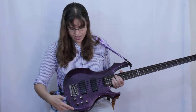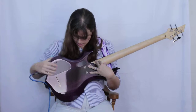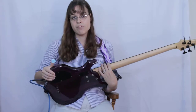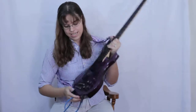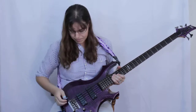This is simply because there's a battery backup in this particular instrument and a battery case right here. And this is simply to give more power. There's a 9-volt battery in here, which if your instrument does have a 9-volt battery in it, you'll want to make absolutely sure that your cable is not staying plugged in all the time, because the second that cable gets plugged in, regardless of any notes being played or not played, it will drain battery power.